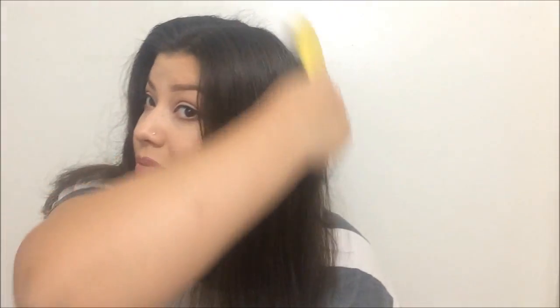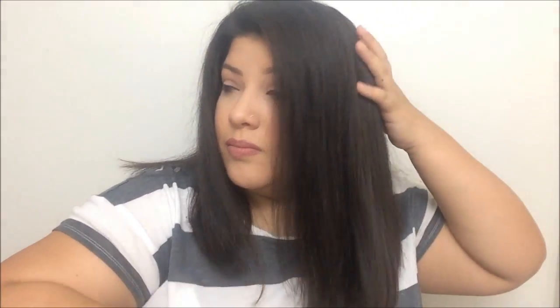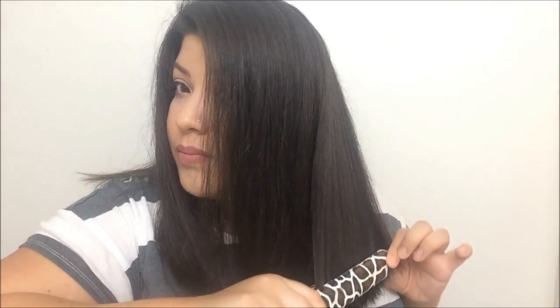I'm going to apply some more heat protectant spray — this is super important if you don't want your hair to fry off. It's really grown on me, because I never used to use heat protectant, but I've found that it actually makes a huge difference. Now just for my top section, I'll section off to one side, because I like to part my hair on the side, not necessarily down the middle, and go over all the strands to make sure everything is smooth, not frizzy, and straight.